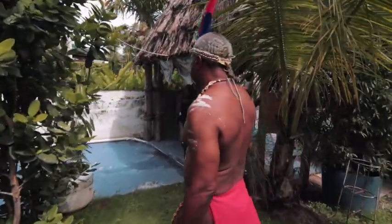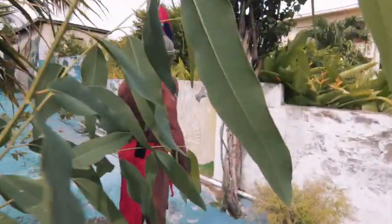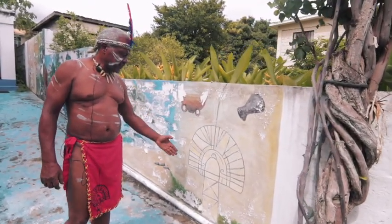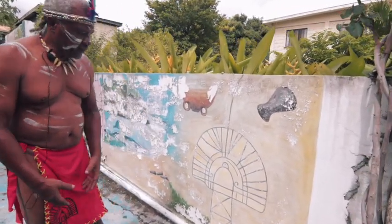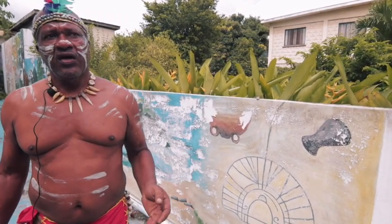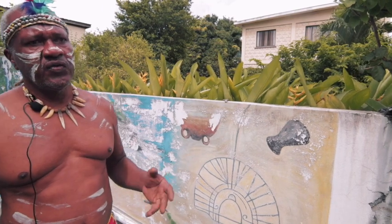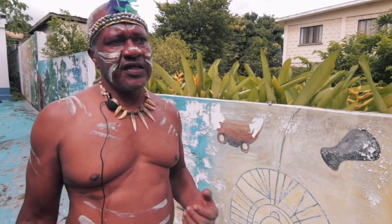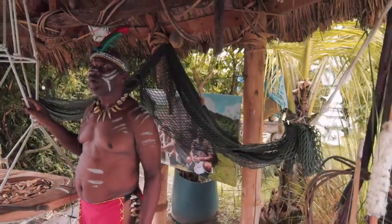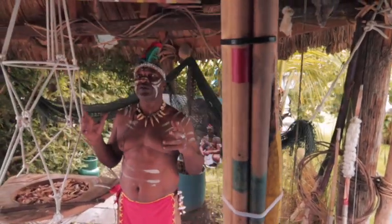Okay, so if we turn here now, this painting that we have on our wall here that is disappearing, this is to do with our headpiece on the clothing that we wear every day when we practice our Kalinago history and all the different details when we're speaking of our ancestors, what they did, how they lived, the survival of our ancestors. Yes, and one of the things that we follow our ancestors in and do as well is to make oils, yes, we make essential oil. We have 3 photographs inside here, so we're going to show you the difference within our different people.